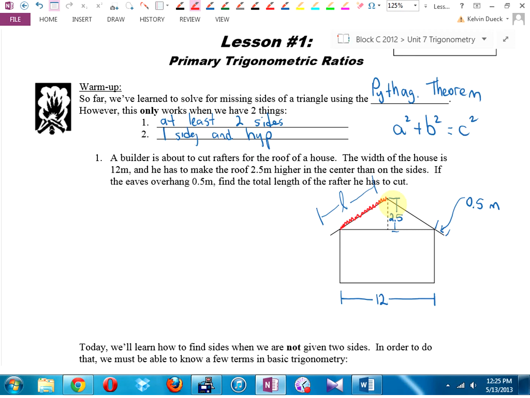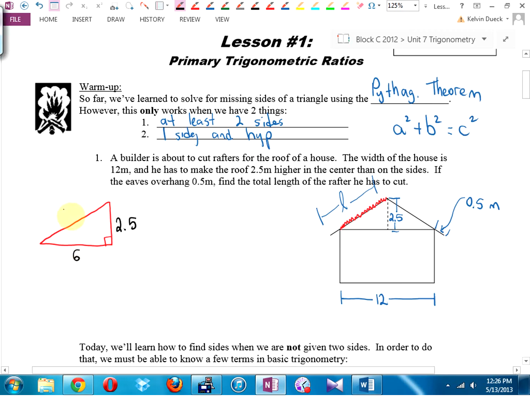I find a good strategy in this unit is whenever possible to do a resketch. So really, I have a triangle that looks like this, where this is 2.5. What else do I know? 6, not 12. If this was a provincial exam question and multiple choice, do you think one of the answers would be the answer you would get if you used a 12? Yeah. In fact, they'd probably put that as A. They think that way.